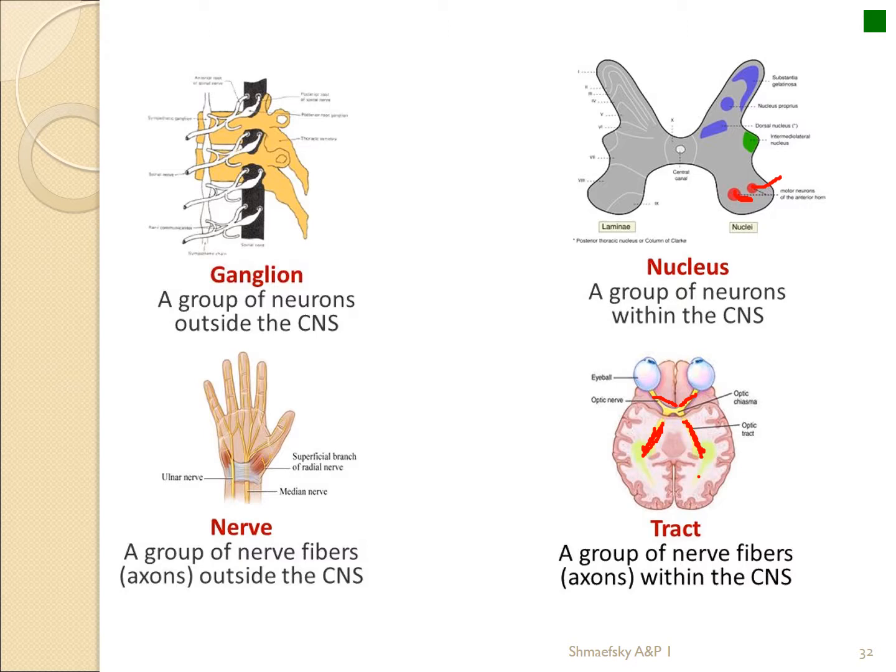So understand, you'll hear the term nucleus. Don't confuse it with the nucleus of a cell. These are bundles, again, of nerve cell bodies. These are like mini brains. Think of a ganglion and a nucleus as a mini brain. They are interpretation coordination centers, except ganglia are more in the peripheral nervous system. Nuclei are in the central nervous system. So you have mini brains throughout your body.